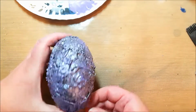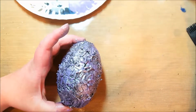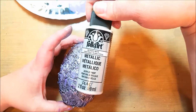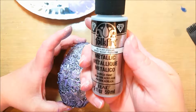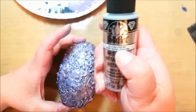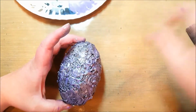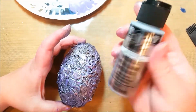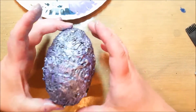then I'm going to bring on the last color, which will be, I don't remember what it's called. Pearl White, Folk Art Pearl White. Sometimes these words are hard to say. These titles, sometimes it's hard to say. It doesn't roll off your tongue very easily. Folk Art Silver Sterling, and Folk Art Amethyst. All of these are metallic colors. You can see with the little diamond on the top, and I just got these at my local craft store. Love them. I use them almost all the time. I'm a big metallic fan.